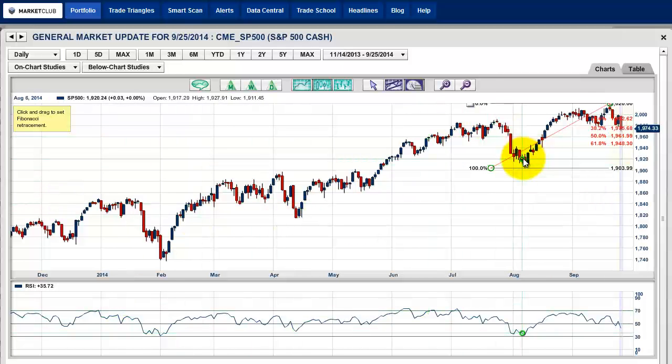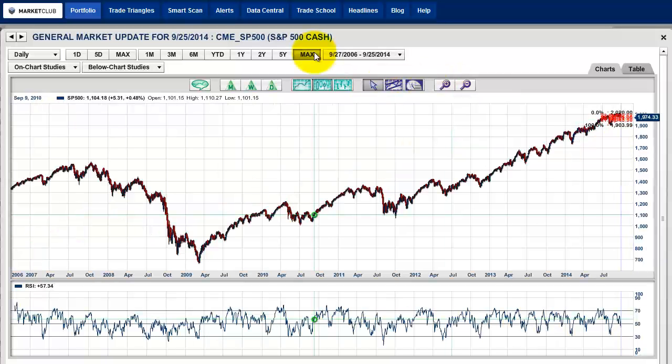However, things do change, and the one thing I want to look at is when you scope this out, and I'm going to clear the screen and go all the way out, maximum to here. Now this shows you a couple of things. It shows you when the market hit its low point, which is in the first quarter of 2009 right here, and you can see that for 5.5 years we've been going up. Eventually things run out of steam. And that's how it works.